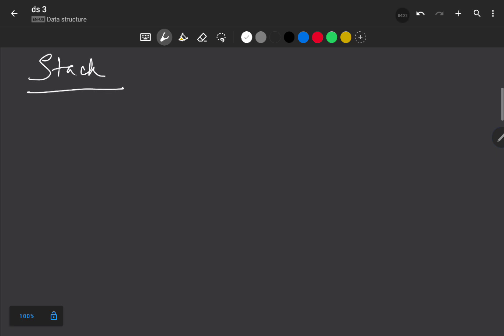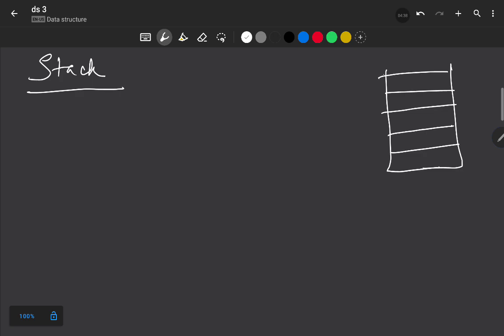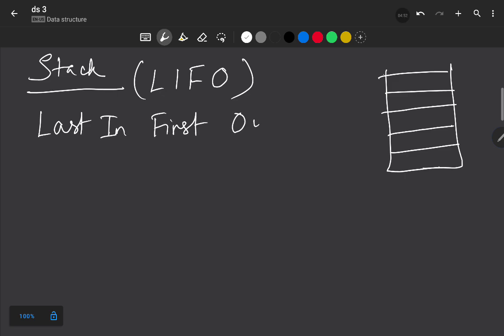As the name suggests, what do you mean by stack? Stack is something that you pile one on the other, right? Basically this comes under the pattern of LIFO, last in, first out. Imagine you're putting a data object or an item first, second, third, fourth, fifth.